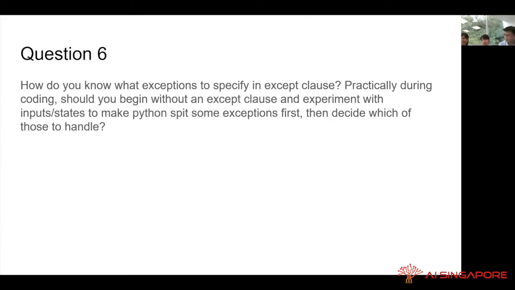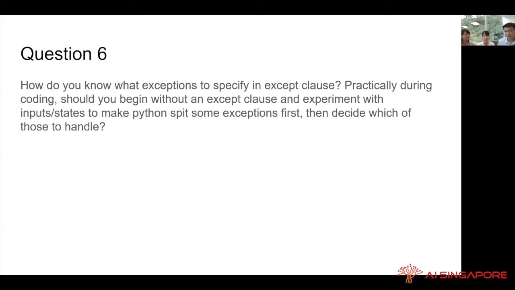Yes. Usually when you can preempt, or you know what you want to do, or you can anticipate the problems that may come up. One very good example is when you're trying to read in a file and the user doesn't specify the file correctly, a typo. I mean, that always happens. So then you can put in an exception for that. That's a file does not exist error.